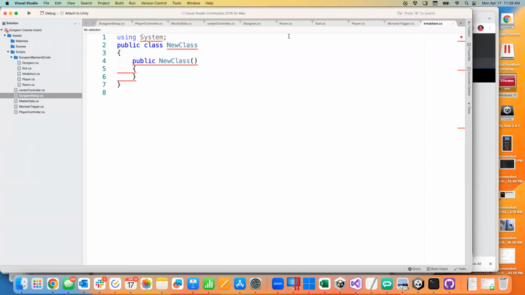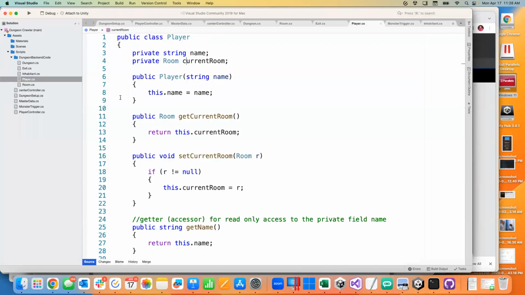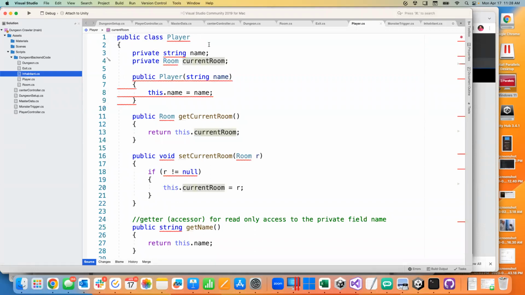All right, so this is our inhabitant. We've got to change the name of it. Man, it did not like that. Get rid of these guys here. Yeah, what is this dude upset about? Where there's inhabitant.